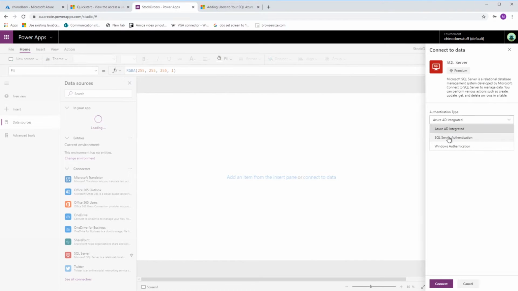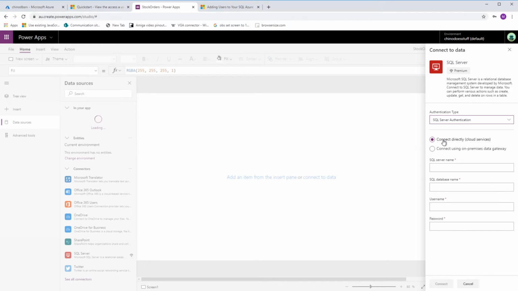The connection type will be SQL Server Authenticated. And our server name, that's our server name address, Chino DB serve. Our database was ChinoDB. Now, username will be dbuser1. Just type my password in here.